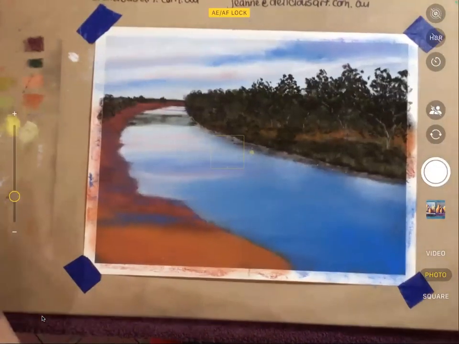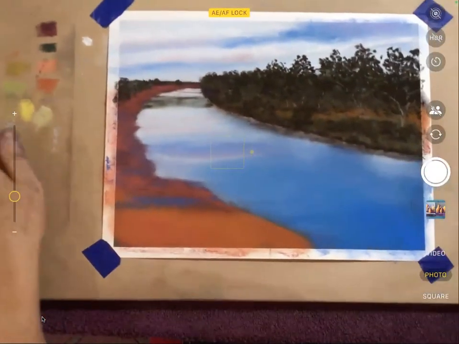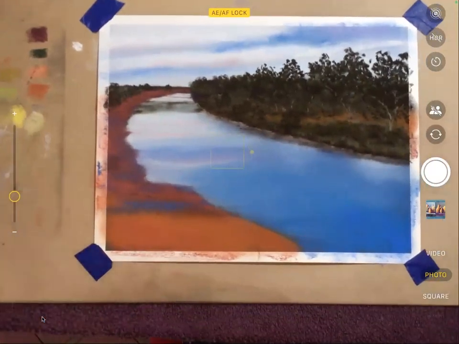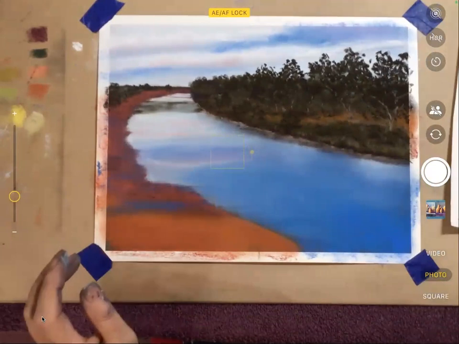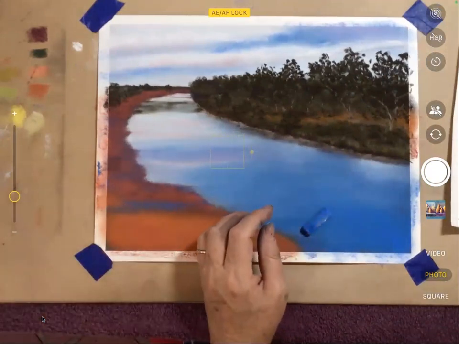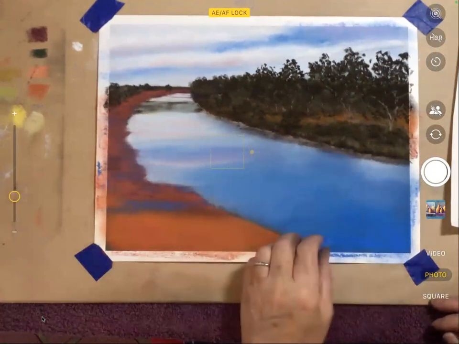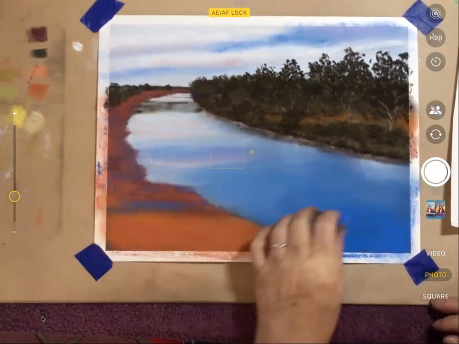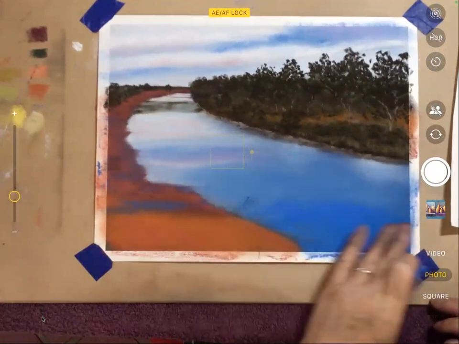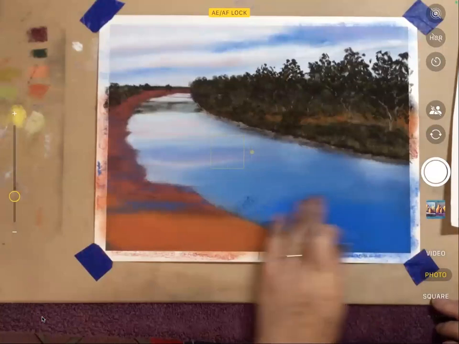Lovely. Just tip off the dust again. Go along, getting there. This is good. Good. All right. So we've got this deep, beautiful, deep blue here. Now, I know it's probably a little bit of an exaggeration of the colour, but it'll make it really interesting and make it pop. I think I'm going to put that here in this top or bottom right corner. I like that rich, rich blue.